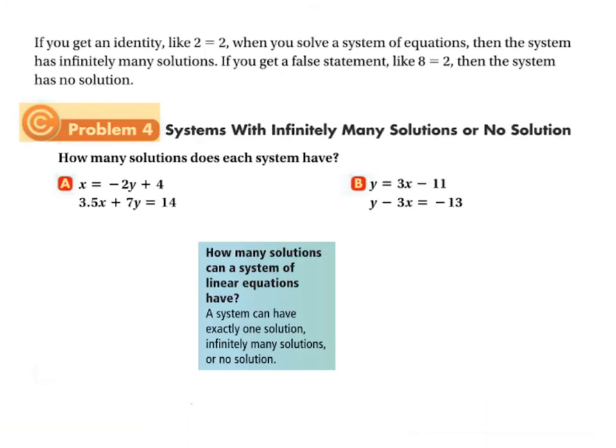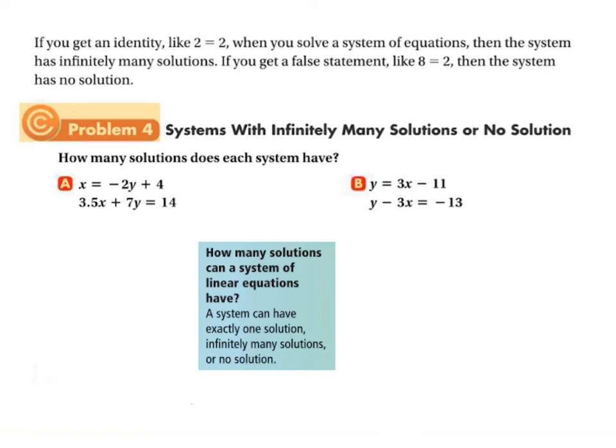Okay, in this particular equation, and by the way, here's what it says. There can be how many solutions? Well, you can have exactly one solution, like the ones we've been doing, or infinitely many, if it was two lines right on top of each other, essentially the same equation, or no solution if it is parallel lines.